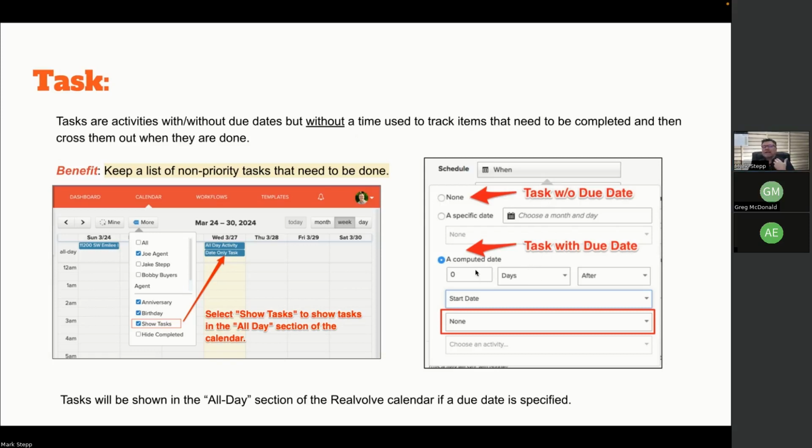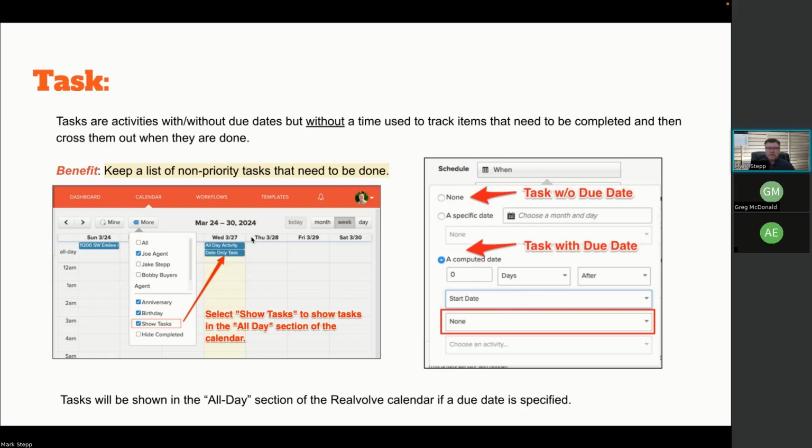If you specify that it does need a date of some sort, typically it's going to go in and just have a start date. Whenever you start the workflow, that's the date it's assigned. Whenever you're starting that workflow, you do have the ability to change that start date. So it gives you a flexibility of changing the start date. But you'll notice that there's no time associated. The none for the time selection is not there. So as a task, the only thing that you need to decide is whether or not I need it to be on a date or not a date, really is what it comes down to.